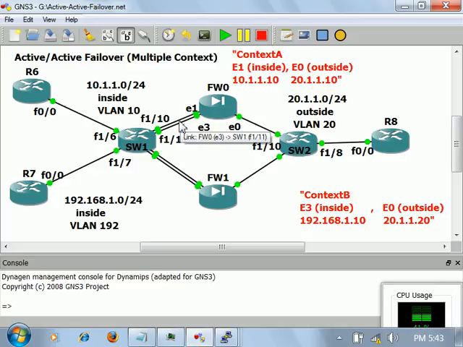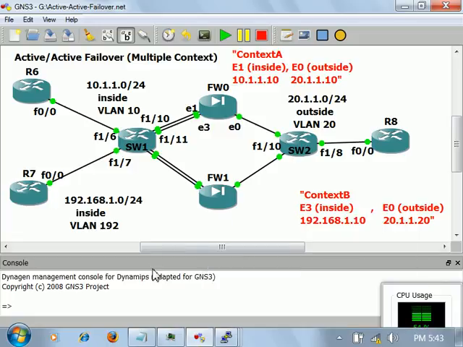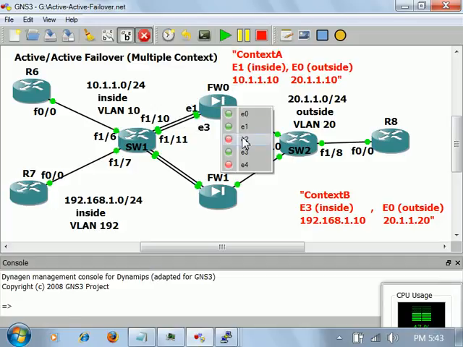One more thing, one more connectivity you require, and that is failover link. Alternatively, you can have that failover link via switch. In most of the practical scenarios, you will see it via switch. But we will directly connect it. We will not go again via switch. If you are connecting these two devices, firewall 1 and firewall 2, via switch, then you have to have those two ports into the same VLAN. But we will not do that way, we will directly connect them.